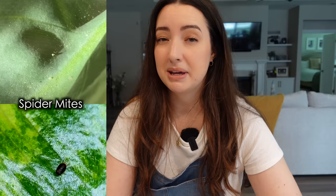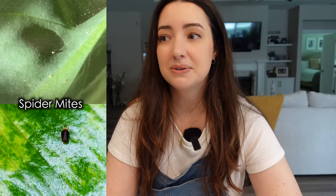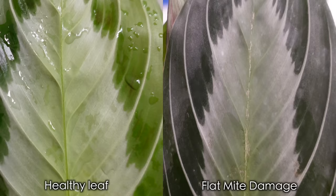And then once you see that discoloration on your plant leaves, like the markings, it's like someone's scratching. It's mostly the middle vein on some plant leaves, then you pretty much have a bad infestation at that point if you see damage from them.